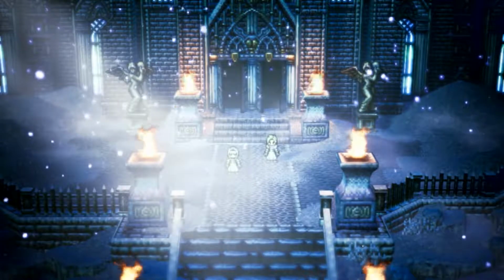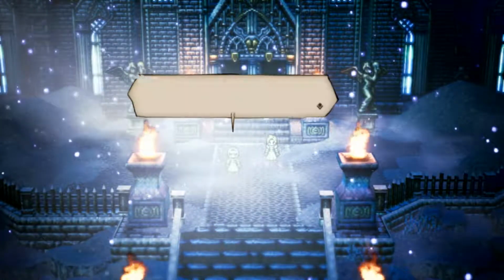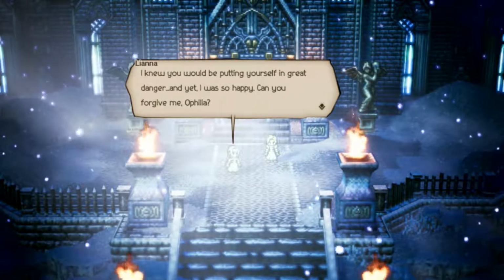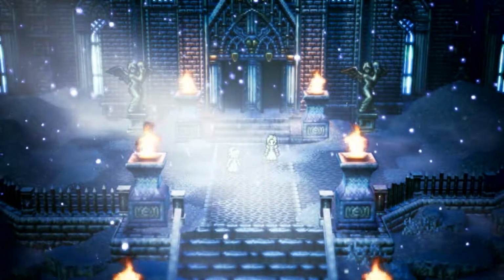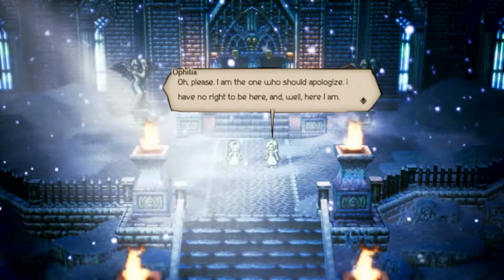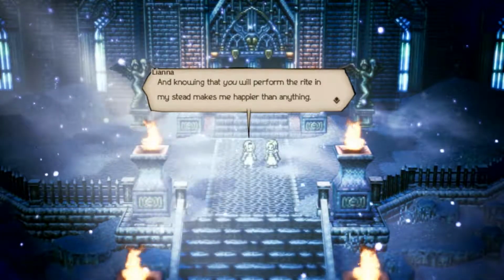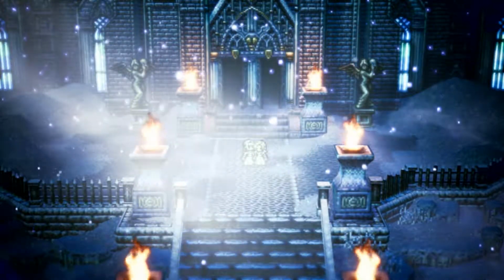Ophelia, I owe you an apology. Whatever for, Leon? When I first heard that you would go on the pilgrimage in my stead, to tell you the truth, I was relieved. The thought that I could stay here with Father instead of worrying about the kindling? I knew you would be putting yourself in great danger, and yet, I was so happy. Can you forgive me, Ophelia? Oh, please. I am the one who should apologize. I have no right to be here, and I know that you only wanted to help me. And knowing that you will perform the rite in my stead makes me happier than anything. Thank you, Liana.